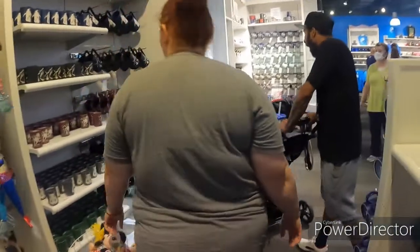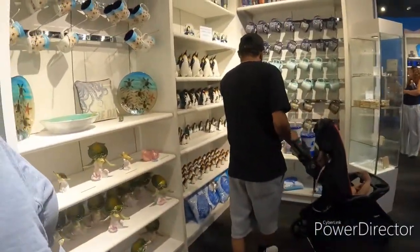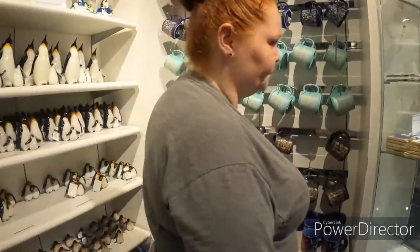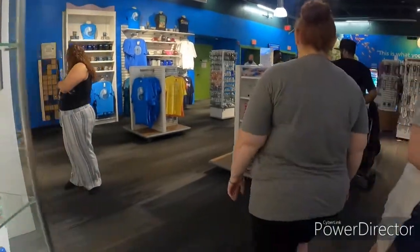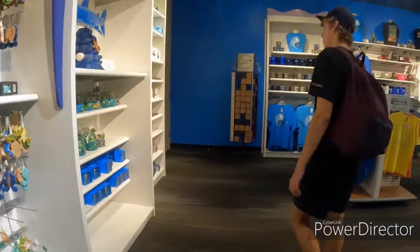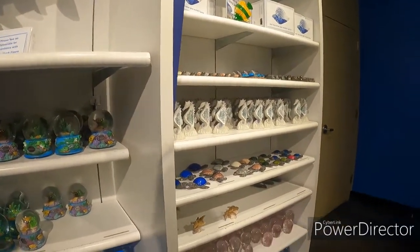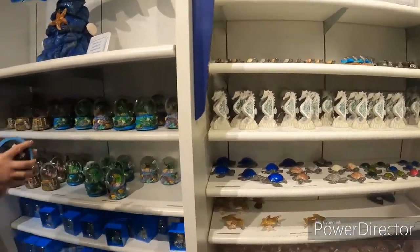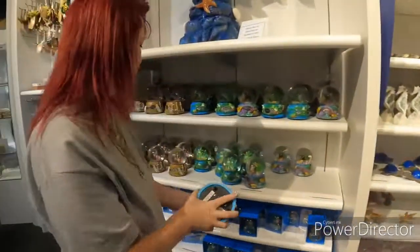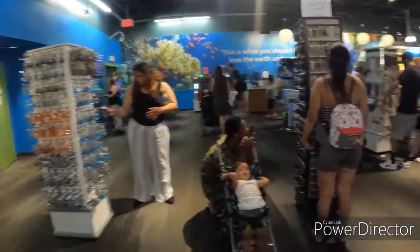They have mugs for $12. He doesn't use mugs though. Get my shot glass. Yeah, that's it. He uses a plastic glass. Give him our refillable mug. Here, it's used, but you can have it. There's a penguin snow globe, hon. Right there. 30. Wow, that's expensive. Oh, here's more snow globes. 30. I'm sure you can get anywhere. We have Joshua twice.